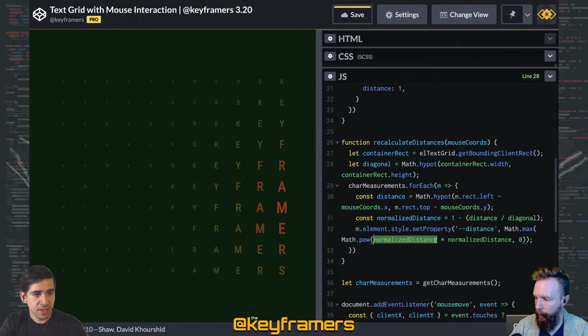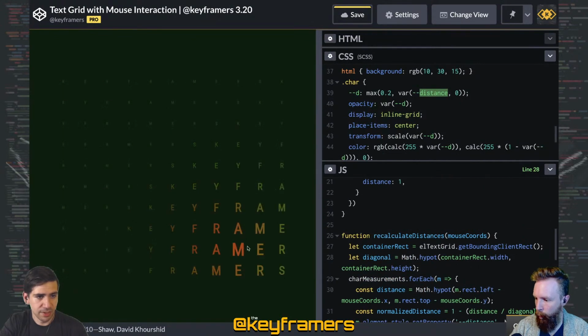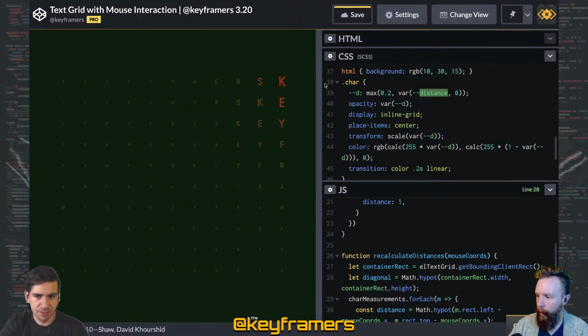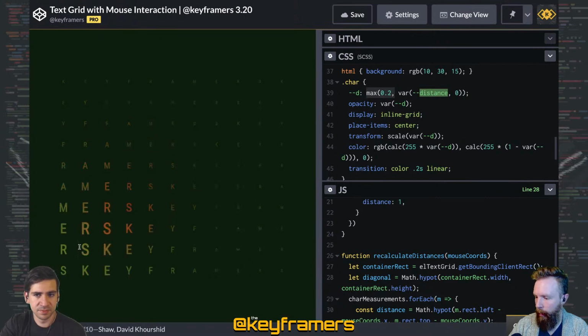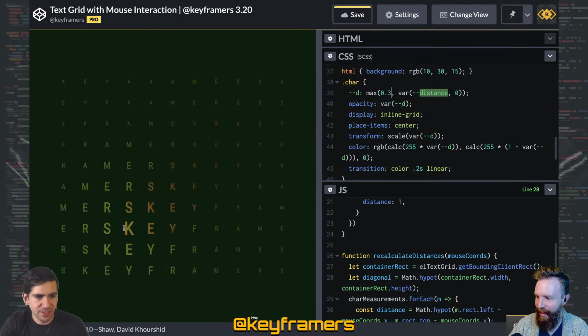So in CSS land, we could use that distance directly. And over here, we're doing a little bit of pre-work. We are making the distance max 0.2. This is just a fallback value for the distance. The max 0.2 there is just so that the letter doesn't completely disappear. You can see how it's hard to point to it with my mouse pointer because they keep changing size. The ones furthest away from the mouse are still visible, they're just small. Which is confusing because it seems like max is really for min and min is for max in CSS land. But we'll talk about that some other episode.